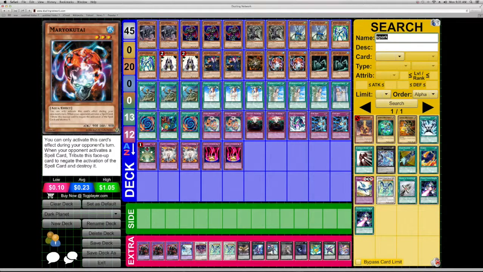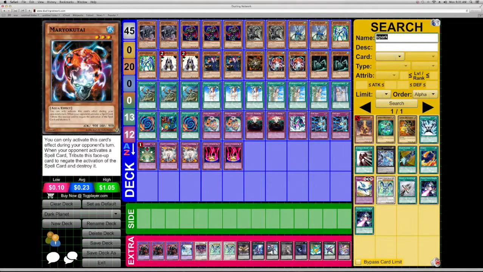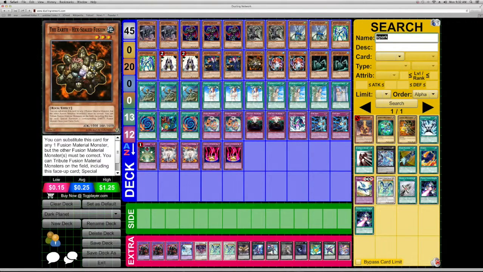There are times where I'll drop a Mariokutai, and the opponent will draw a spell card and say, "Oh, I'm going to hit your safe zone," and then you activate his effect by tributing him off and negating it.